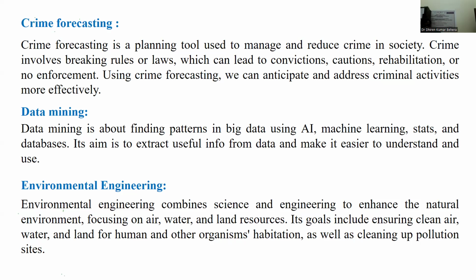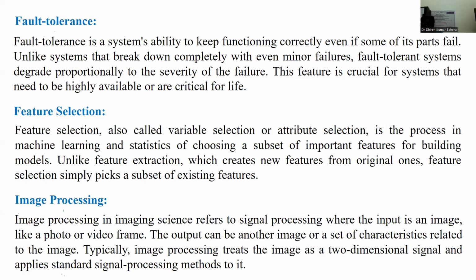So environmental wise, environmental engineering is nothing but focusing on good air, water, land resources. Its goal includes clean air, water, and land for human and other organisms' habitation, as well as cleaning up pollution sites, because this factor is to be taken care of. Because we are running short of time, we'll skip it.